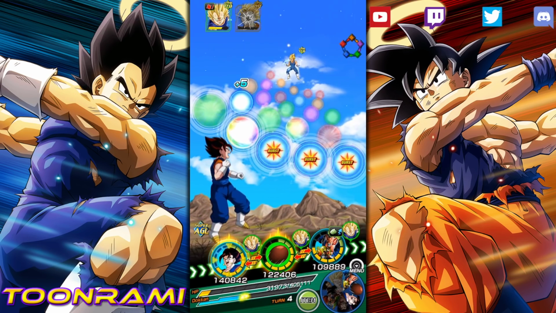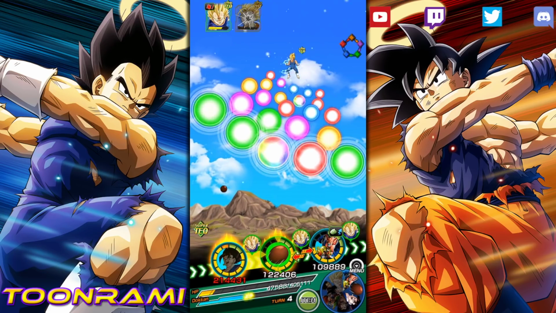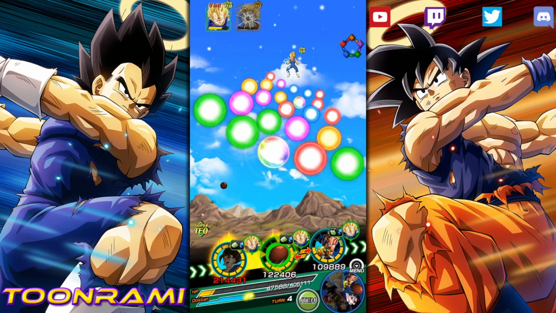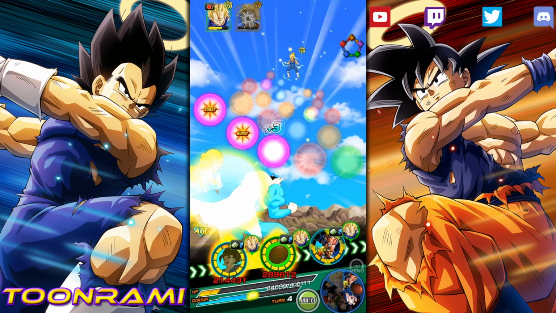All right, so this is how it works. He's going to attack. He's going to give the team a boost. Then he's going to gain 70% dodging. So look at his stats right now. 214. This is really good for a free-to-play. 214,000, 86,000. All right. Then we'll have the Candy Vegito go second. He will stun. And that's all she wrote.